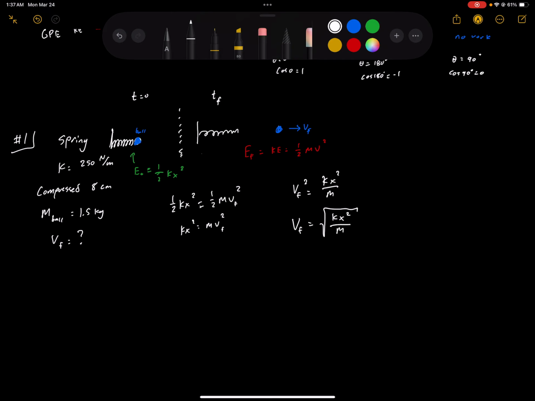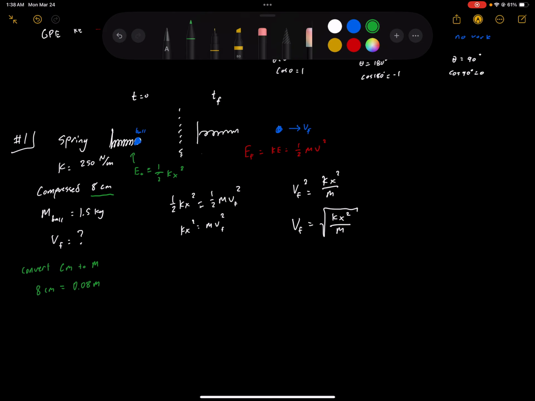Now, something that's very important, I can anticipate maybe a common mistake. Notice that it's compressed 8 centimeters. So we need to convert the centimeters to meters. Make sure you don't mess this part up, right? Because look at the spring constant. The spring constant is 250 newtons per meter, not per centimeter. So I have to convert that centimeters into meters, and I know that 8 centimeters is going to equal 0.08 meters, right? There's 100 centimeters in a meter. Centi, the prefix just means 10 to the minus 2. So make sure you are careful with your units.